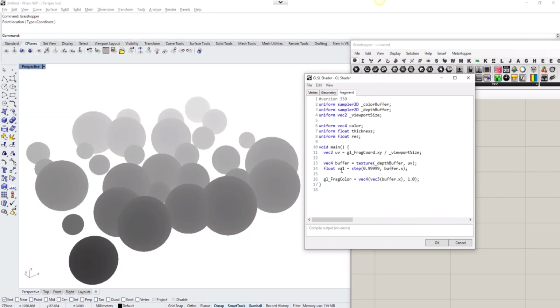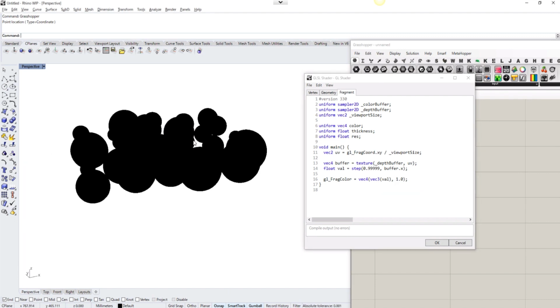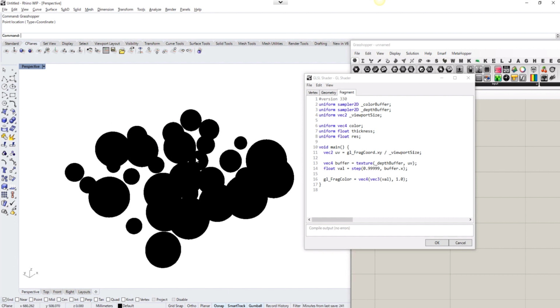So as a result, if I use this value to draw the display right here, it should make the screen black and white.